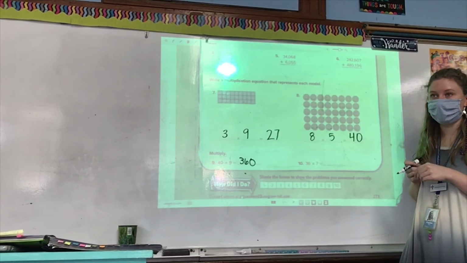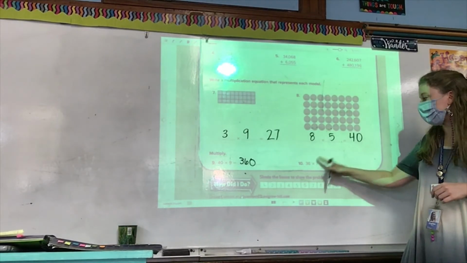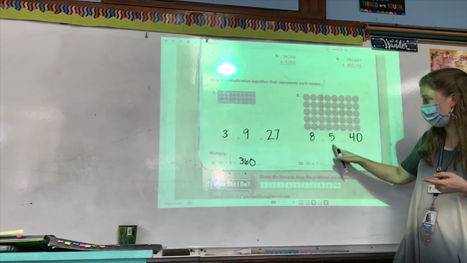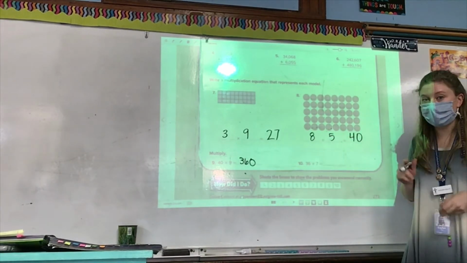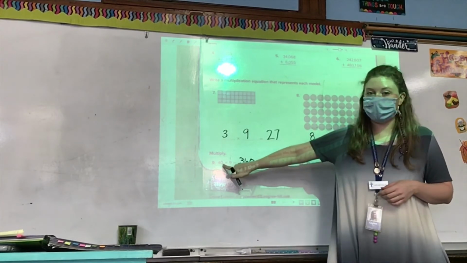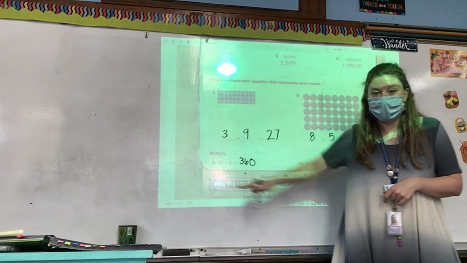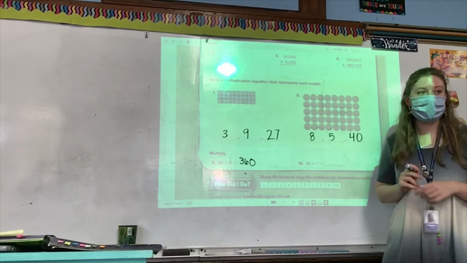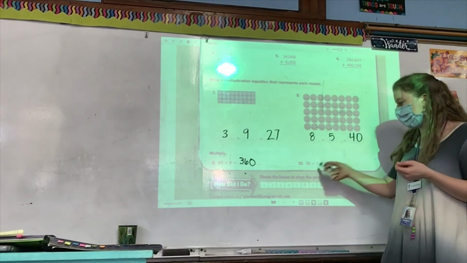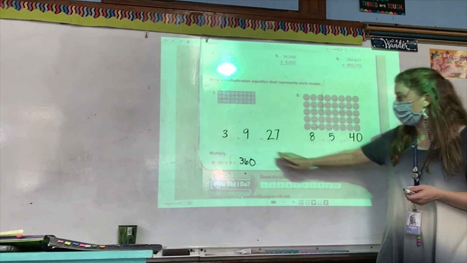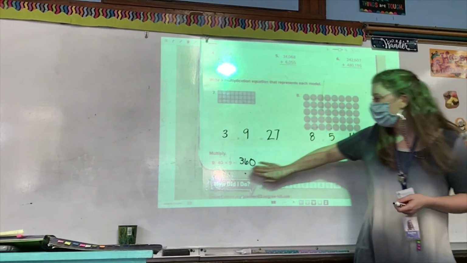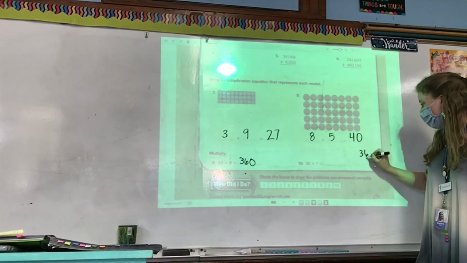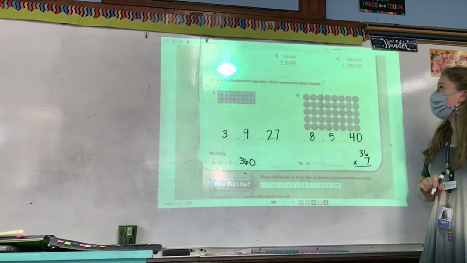What can we not use, Victoria? Basic facts and patterns. So if we can't use basic facts because it's not a basic fact, or we can't use basic facts and patterns because it's a basic fact with some zeros at the end, can we solve it sideways? Even if we didn't have to regroup, we'd still have to put it up and down, unless it is a problem where you can just use basic facts, or basic facts and patterns. So we're going to come to the side and write it up and down.